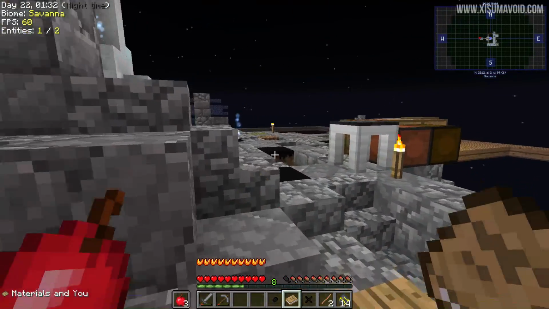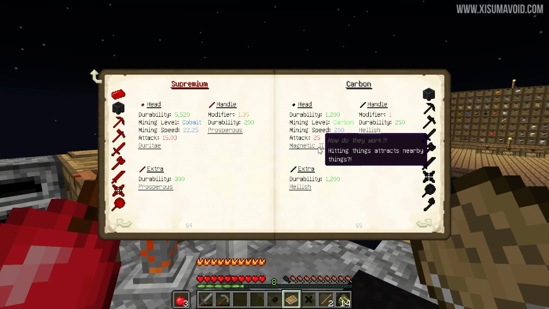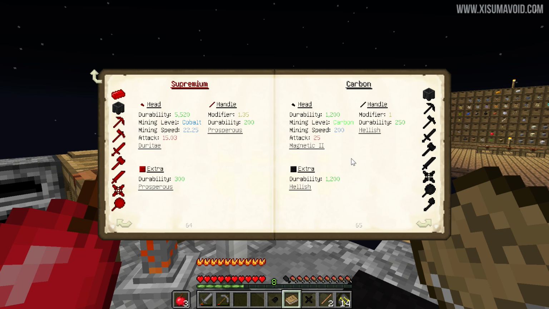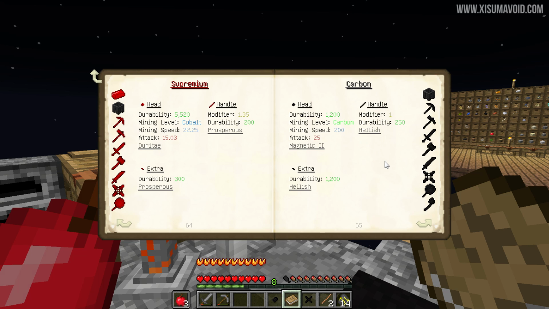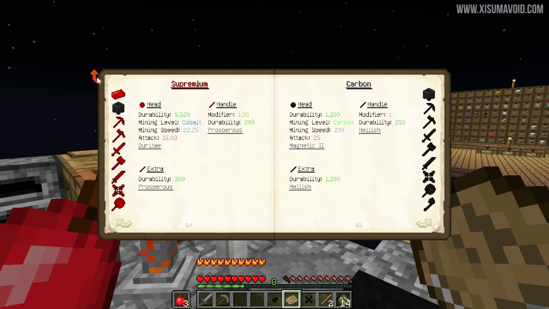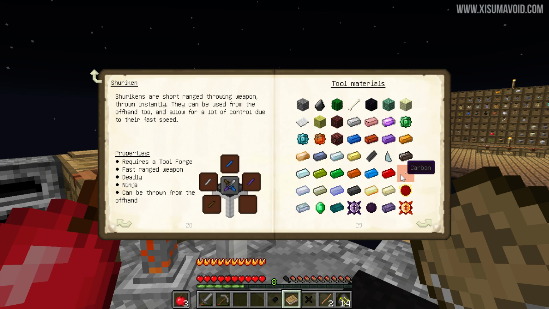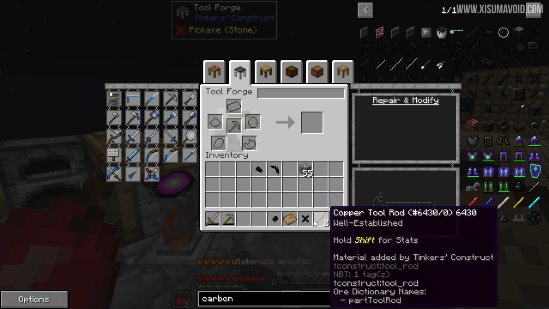That works out really well, and it turns out that iron isn't what we wanted, because this already has magnetic. In fact, it has magnetic too. Now if we look over here, the durability is 250, the modifier is 1, and you do get hellish, but the real reason we're using this is because of mining speed 200, which is absolutely mental, right? So if we go back to our tool materials and we look at copper, this has well established, which gives you XP, and so I figured, hey, we might need XP for site, why don't we put copper on there? So that's what our handles are going to be made out of.